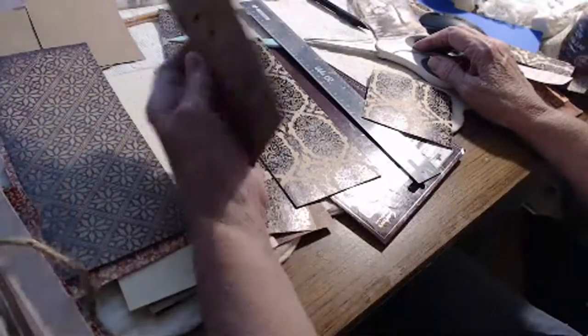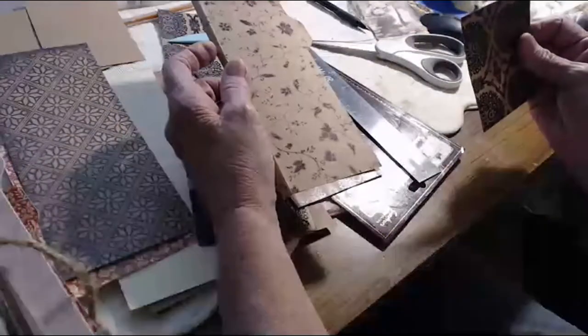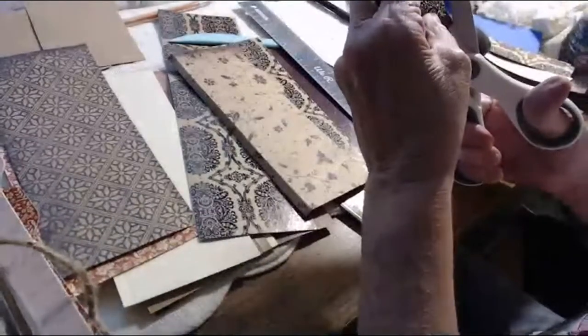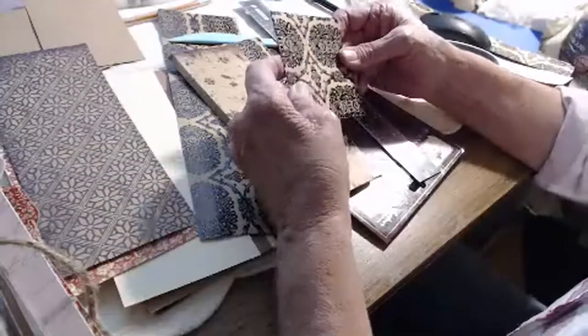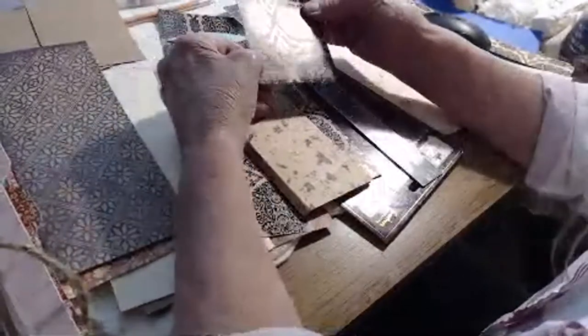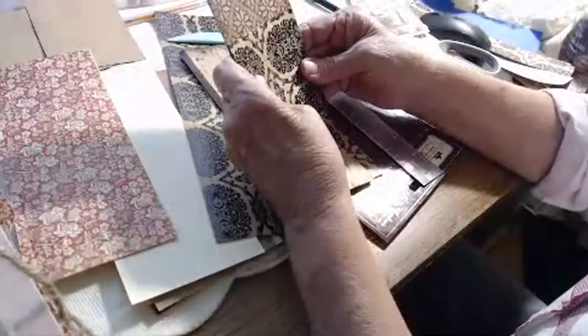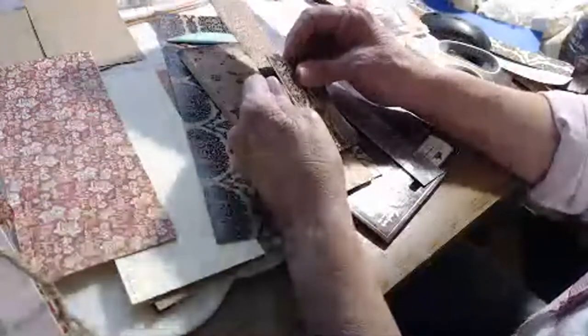Yeah, that's kind of how I am right now. And this one here is just a piece of something I saved off of a box, I guess. I've been saving for so long, I can't even tell you for sure what I've been saving. And that's kind of cute. You could actually take this and straighten this up a bit. I hate it when I do this. I get off task because I see something like a kid in a candy store. And then if you took your circle punch and did a half punch on there, ran your stitching down through here, he'd be cute inside of a button. You may have to narrow him up. After you do that fold, he may not be perfect. But anyway, what I'm saying is you could easily use that too.